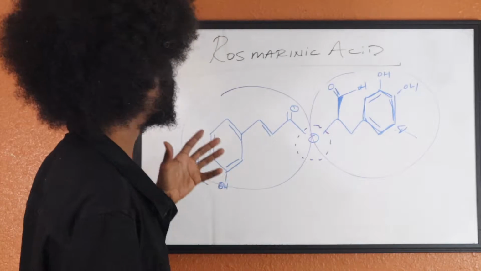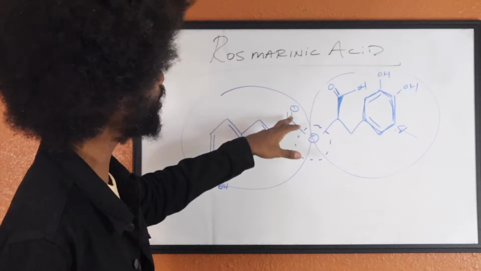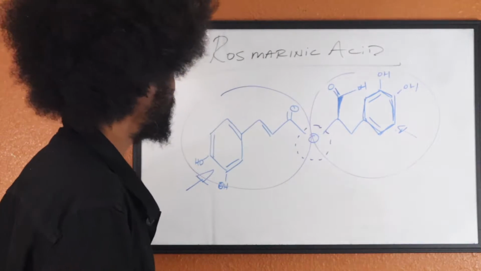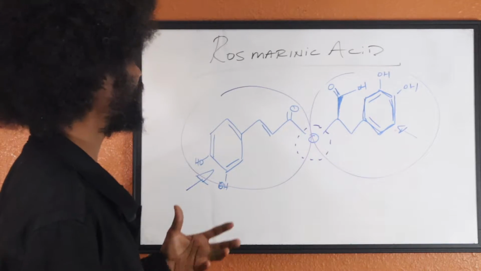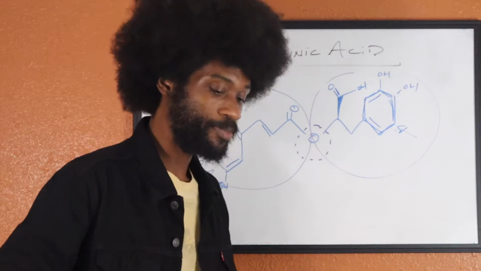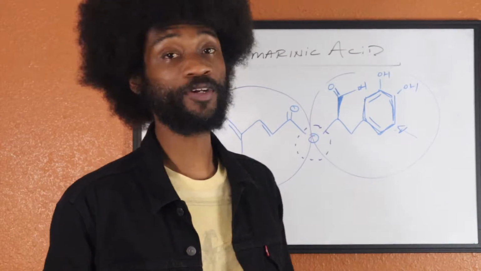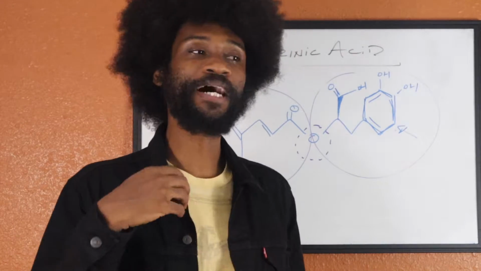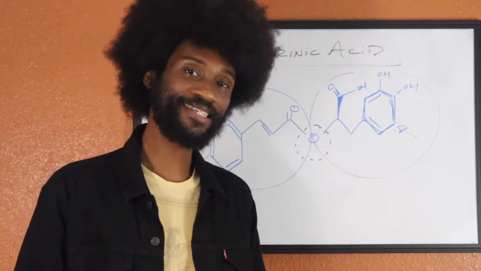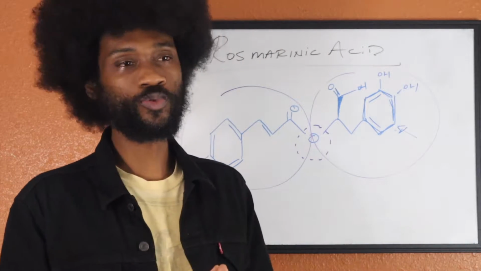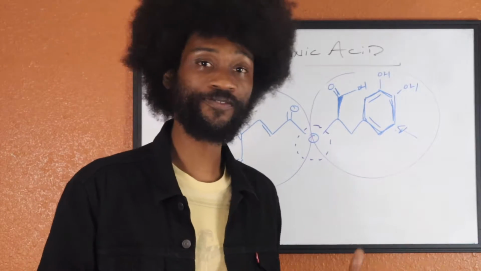So we have these phenyl groups, some OHs here, the double bonds, and it's connected by this oxygen. And this particular molecule, like I said, assists in purification of the environment around you. But when you get it inside your body, we're talking about activating your inner antioxidant system. Inky went into it real tough with the NRF2 system.